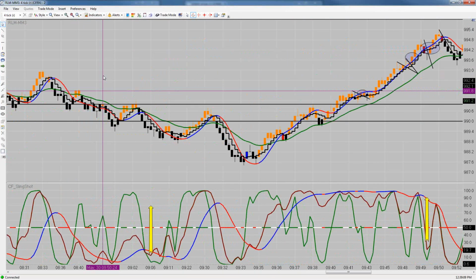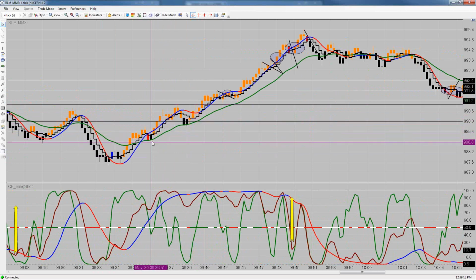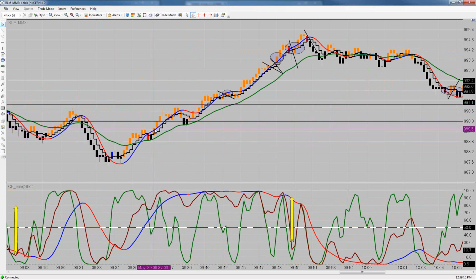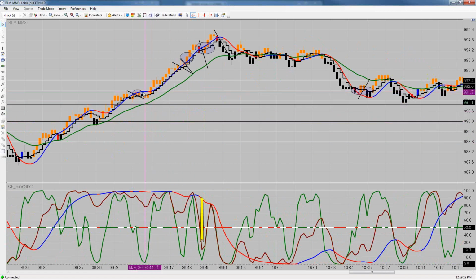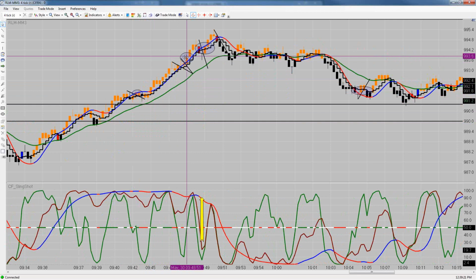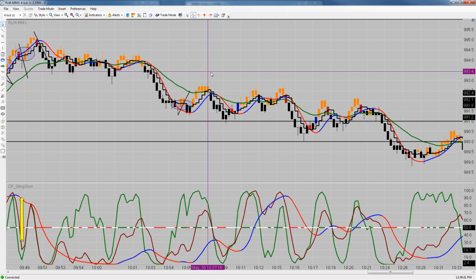We missed trades. We missed a few of them in here. We weren't going to trade going into the weekly trading zone right here, but there was a long trade right there, and there was another long trade inside the zone right here. I missed this nice trade right here, and this one, and this one. I missed all those trades. Okay. I don't know why I missed them. It's not like I wanted to miss a winning trade.